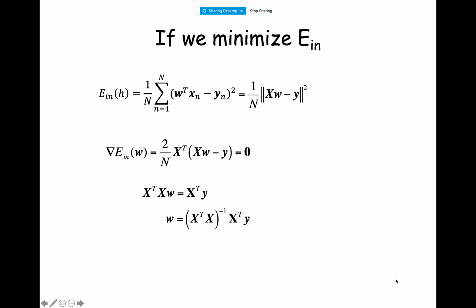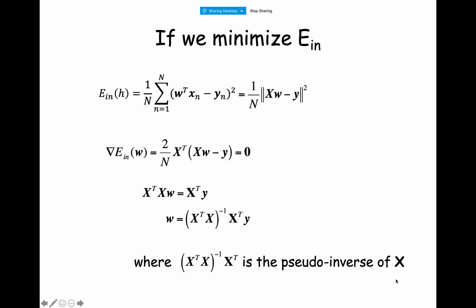All right, so this X transpose X inverse times X transpose X, this is going to go to identity, right? So I'm going to end up with identity times W is equal to X transpose X quantity inverse X transpose Y, right? So identity times anything is the thing itself, and we end up with W, a definition for W. So we get W is equal to this X transpose X quantity inverse times X transpose Y. Does that make sense? Okay, now this is something you can do in MATLAB, but there's a function in MATLAB that will do it for you, and this thing has a name. It's called the pseudo-inverse. Now, you might be wondering, well, why is it called the pseudo-inverse of x?